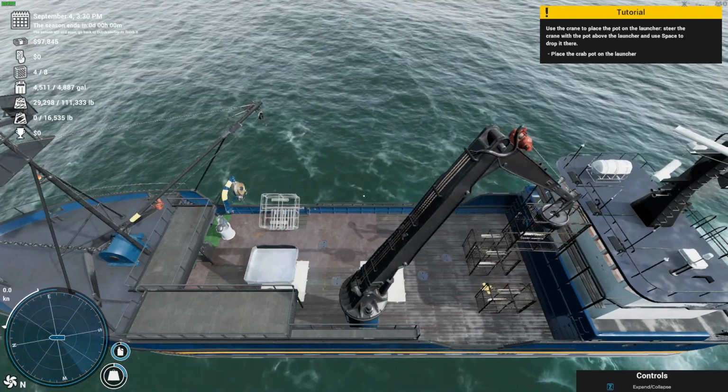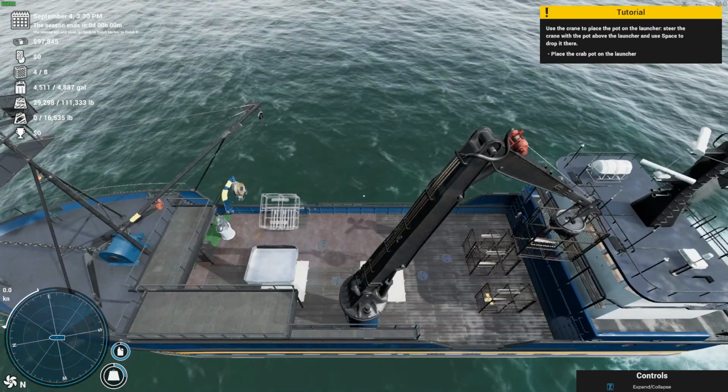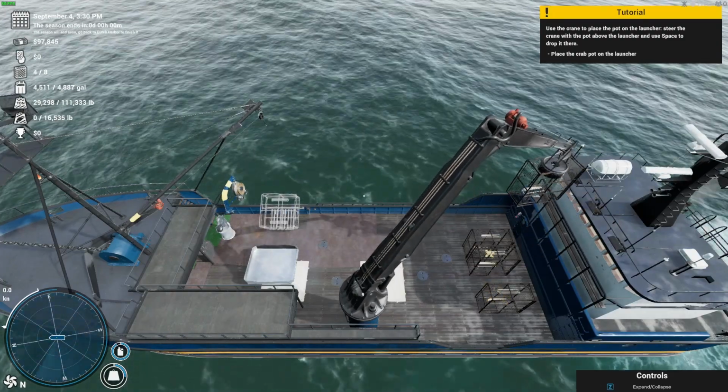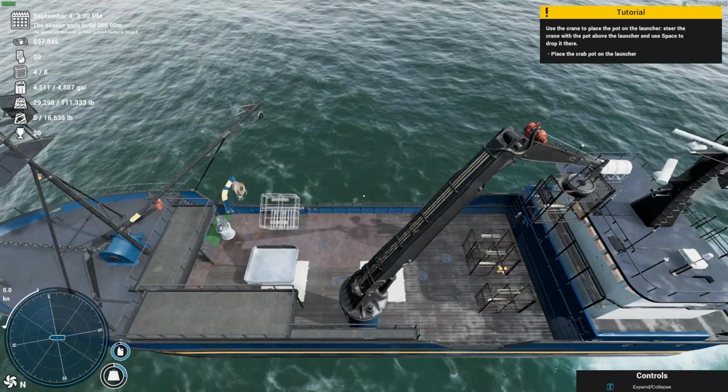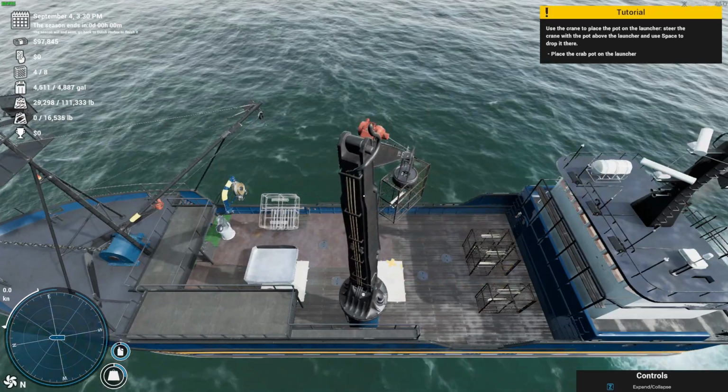But to drop it into place is the spacebar. It would help having the net out flat, so that way it drops down onto there. And then to come off of this, you hit Q.